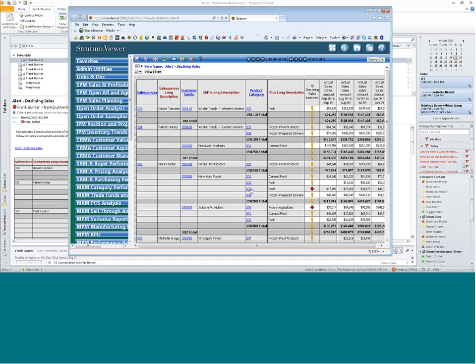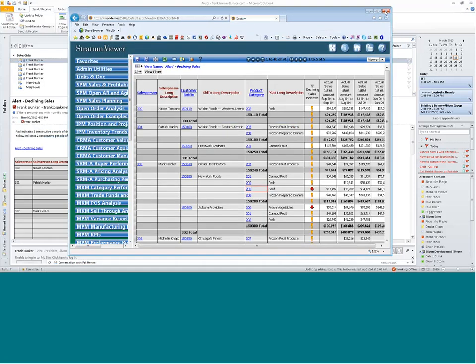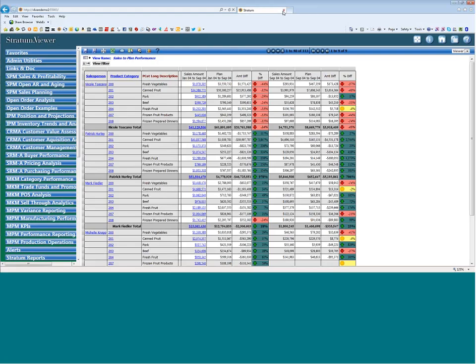Here's that beef, where I've got 3 or more consecutive periods of declining sales. If I click on this, it actually spawns a new view that drives that category into the detail of the products and shows me a rolling 12 of how I've been doing with that product. So it allows me to see more detail about what's been happening. So that's a real quick overview of the Silvon Stratum solution and how you might take advantage of the kinds of information that you collect in Stratum.